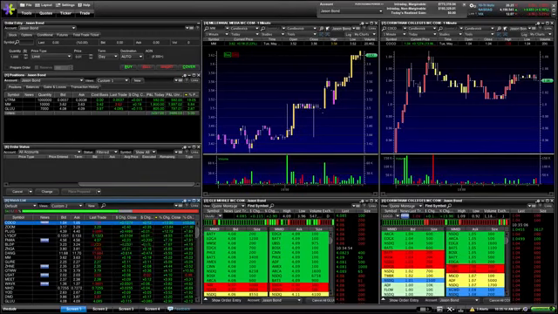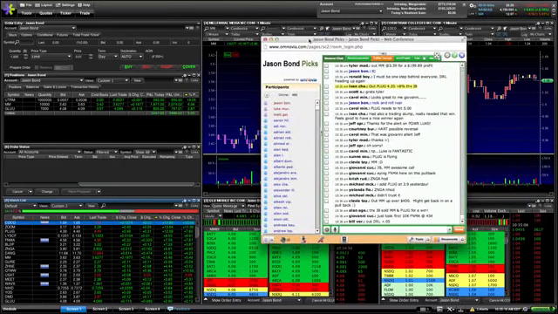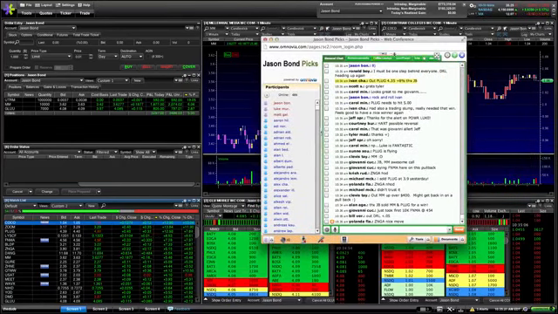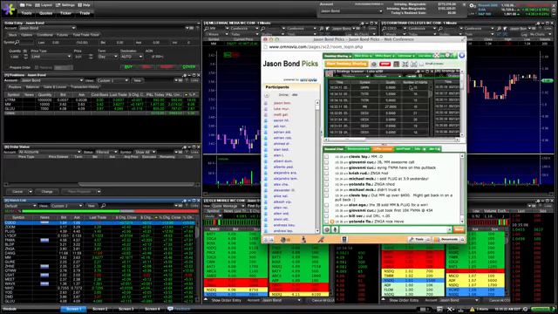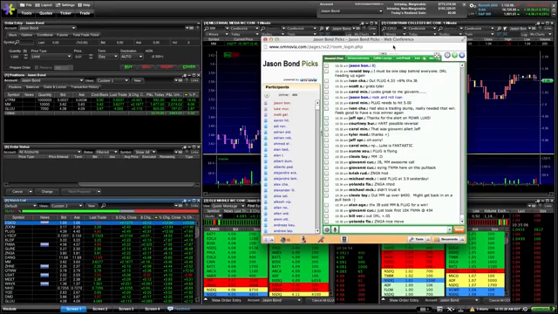Just an example of what the chat room looks like here. The chat room's run by head trader Luke Murray. There's the chat room. And he screen shares his desktop during the day. You can see that here. You can make this chat big. I keep it fairly small because I don't day trade. I'm just looking for swing trades. I send about 3 swing trades a week on average.